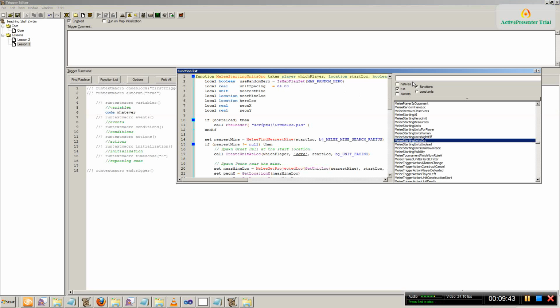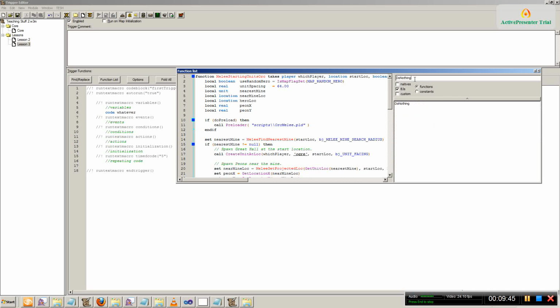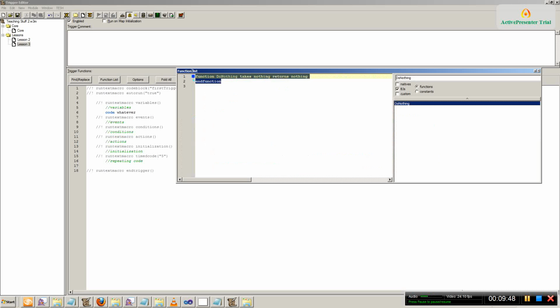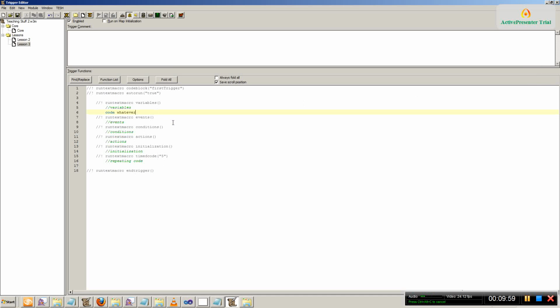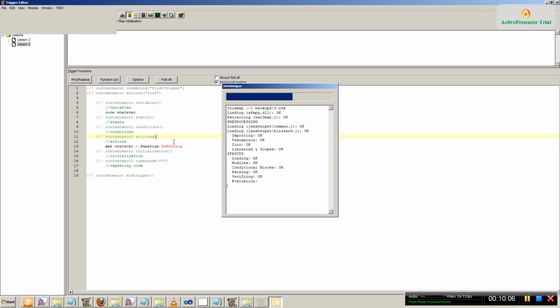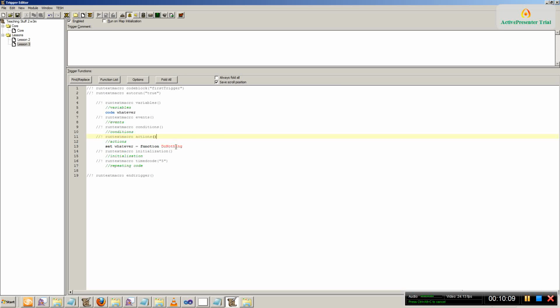So we could use the famous DoNothing function, which is my favorite and all the other vJASSers' favorite. Because when a GUIer has this in their code, this is literally what it does. It does nothing. It just calls this, and as you see in here, it has nothing in it. So, utterly pointless function. And so we could do like set whatever equal to the function DoNothing. And that would work, because it doesn't take anything and doesn't return anything. Notice this function keyword out there. Whenever we're working with functions, we always need this function keyword.